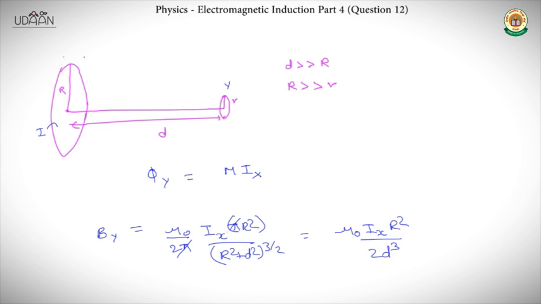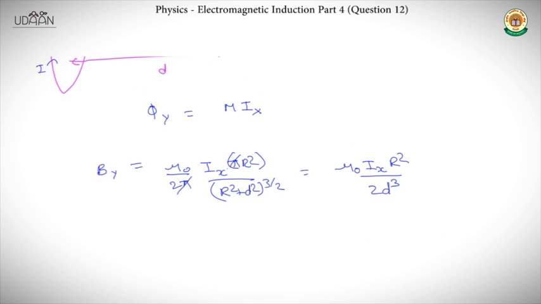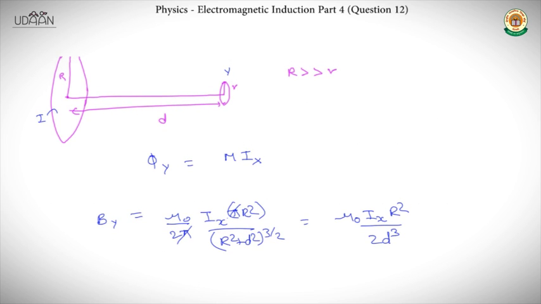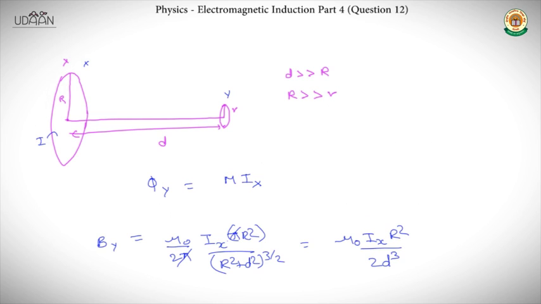That's right. Exactly, the approximation technique just reduces our time, and moreover the options in the competitive exams are not really that near to each other. So in fact, when we are to find the numerical value also, even then we can use these approximations as they save our time. At a distance d, it is also given that d is greater than r, and because of this ring, the field at this distance would be almost uniform, and the field would be almost parallel to the smaller ring.